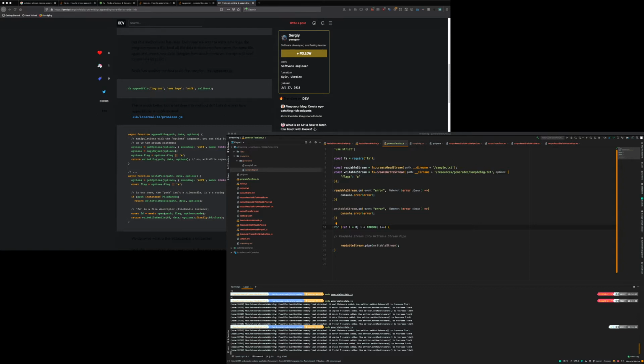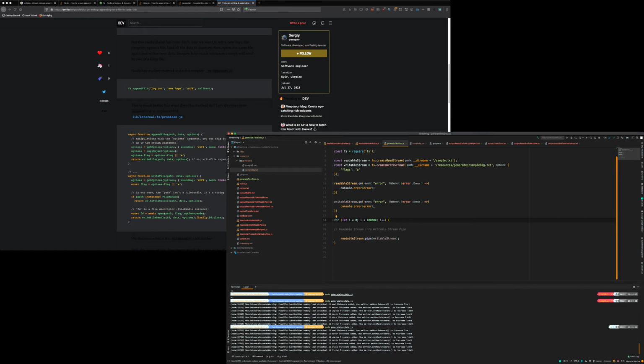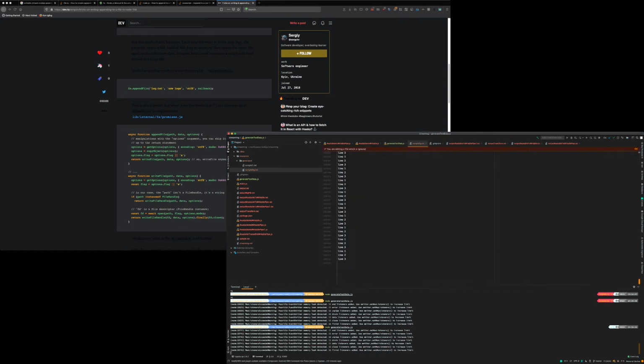Okay, so it's running with 100,000. Let's see the file. I know the file is getting bigger and bigger now.